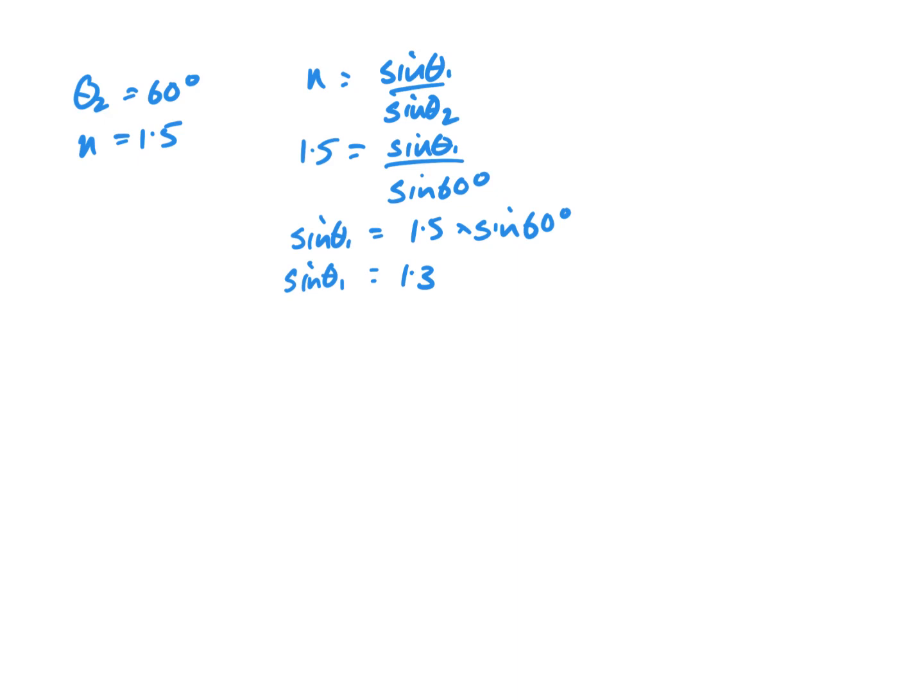But what we'd say is it would be much safer at this point to go back and work out the critical angle if you didn't already know it, and show that your angle of incidence is greater than the critical angle just like we did on the previous page. And the last one is just familiarity with some uses of refraction and total internal reflection. Lenses have many uses such as spectacles for correcting vision, telescopes, etc.